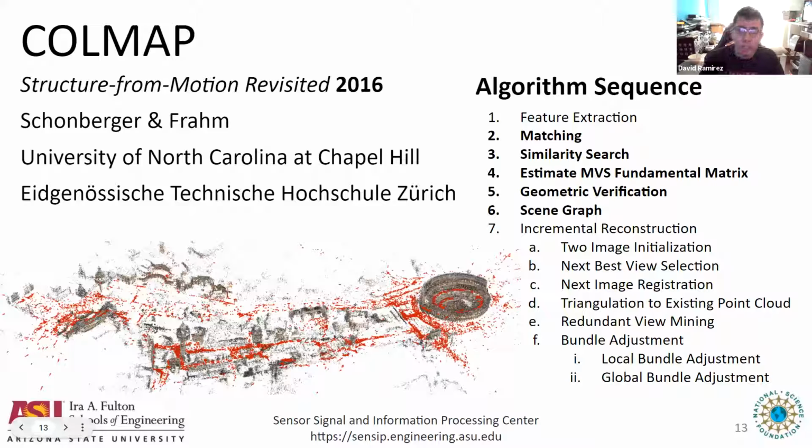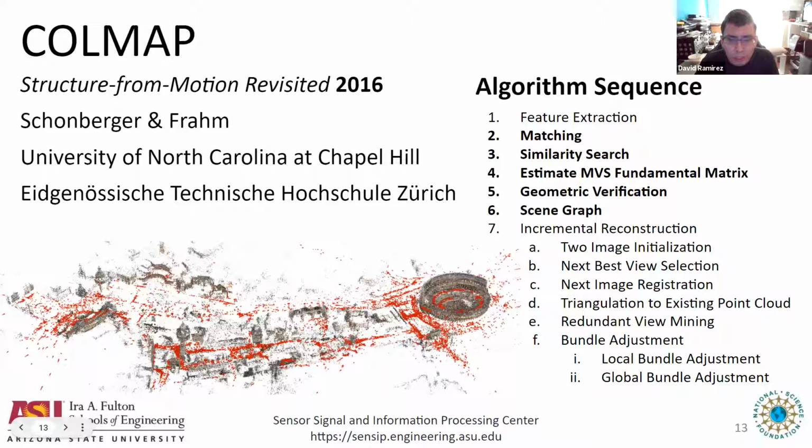From there, you need to do a next best view selection, which is aided by the similarity search and scene graph that you did prior. So you can do that quickly to find the next best view, the one with the most corresponding features to the three-dimensional scene that's already been rendered. With that next image, you register it into the existing point cloud, you triangulate those points, you set the new camera position of that new image, and then you continue to iterate in this process, adding the next image, making sure it matches to the existing scene, calculating the position of the camera, and so on and so forth.